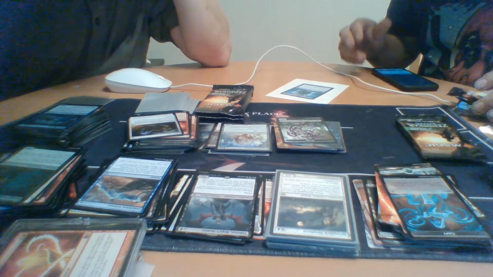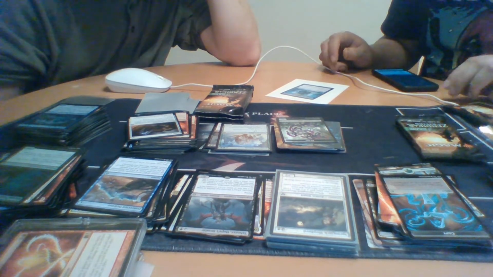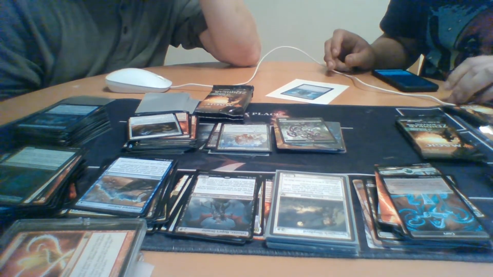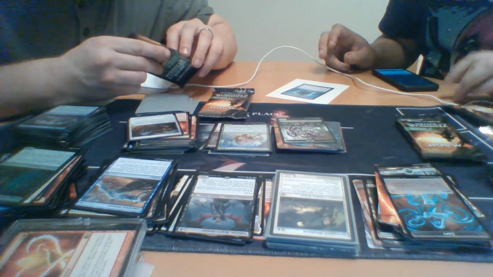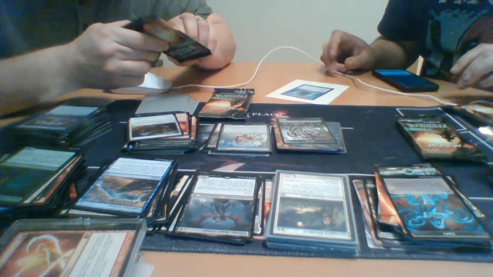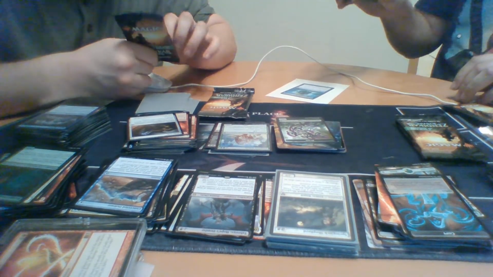Kicker, 2 and 2 blue. Choose one. If this spell was kicked, choose any number instead. Return up to 2 target creatures to their owner's hand. Scry 2, then draw 2 cards. Target player creates an X/X blue Illusion creature token where X is the number of cards in your hand.